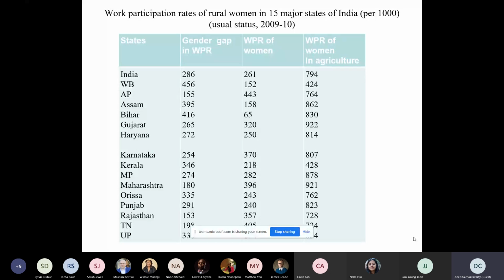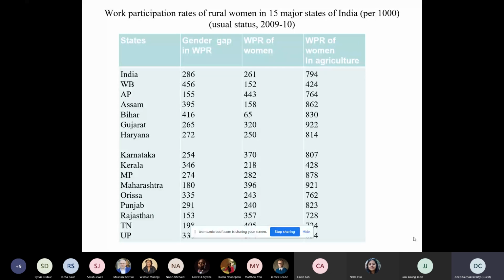Theoretically, when we try to look at such questions, we actually see two broad positions. The first position is the question of individual choice, whether a woman wants to work or not, her labor market decision. And the other position is a more macro, more structuralist kind of position, from where we know that women's workforce participation is actually determined by several other things. It's not only her own individual choice.